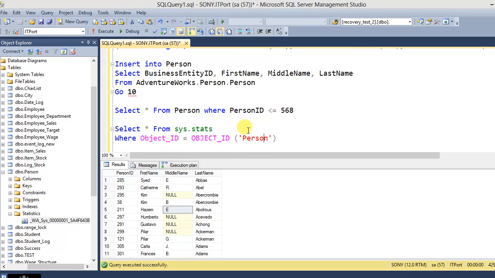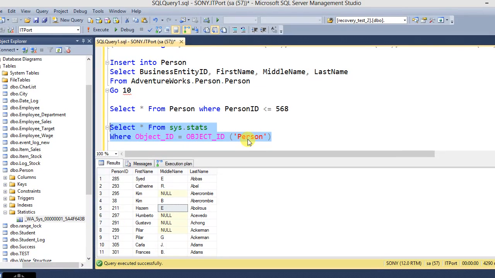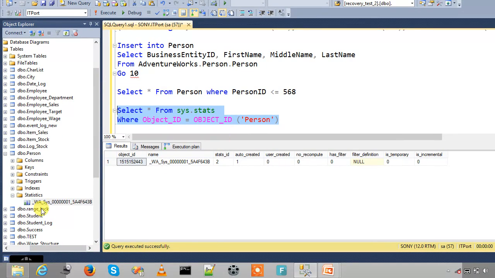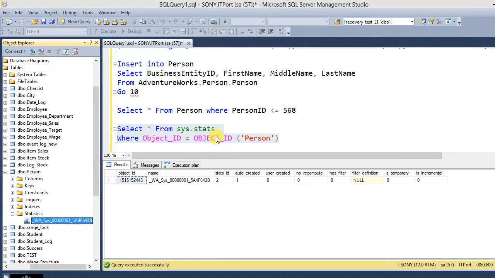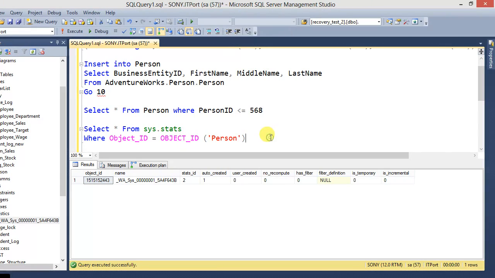Here we can see what statistics are created on the object using this query. This is based on SSMS, and we can use this query to retrieve it with a SQL statement.